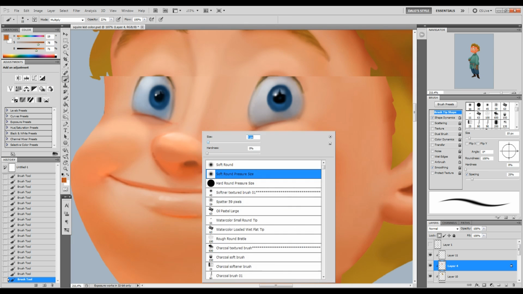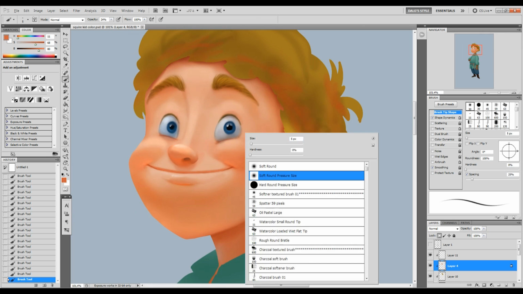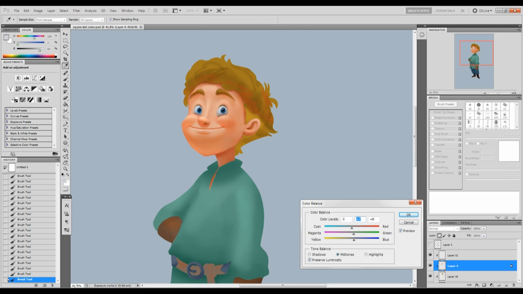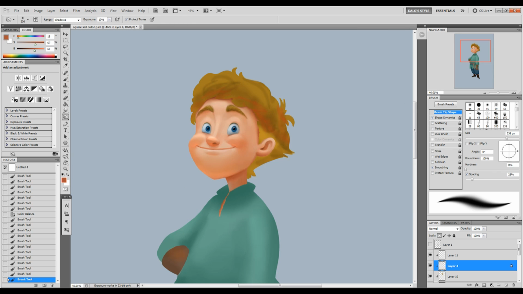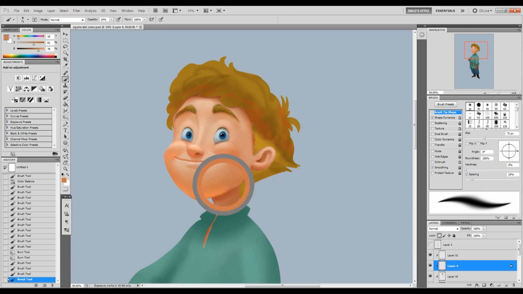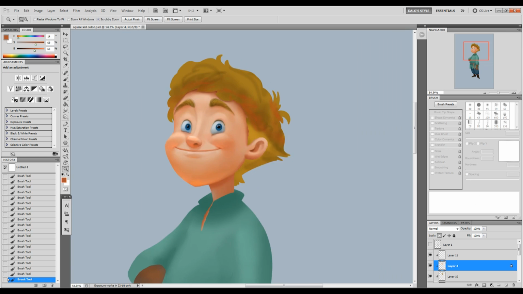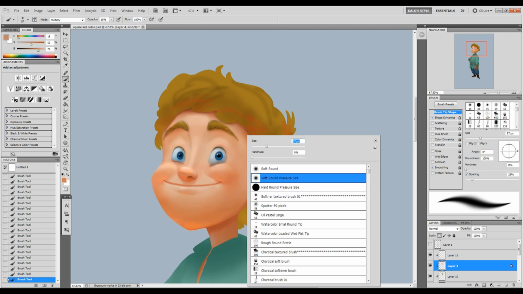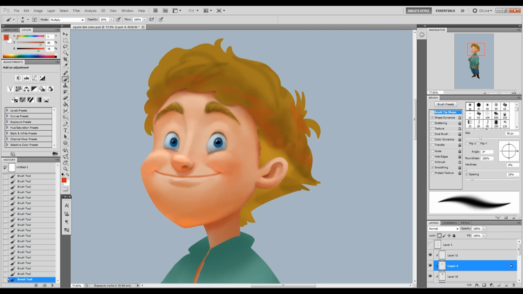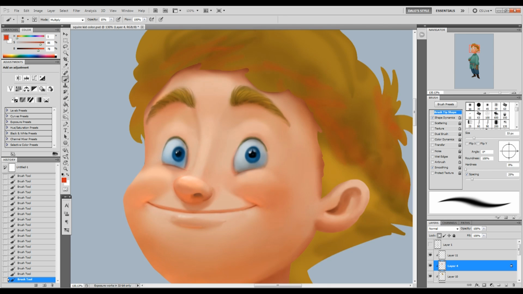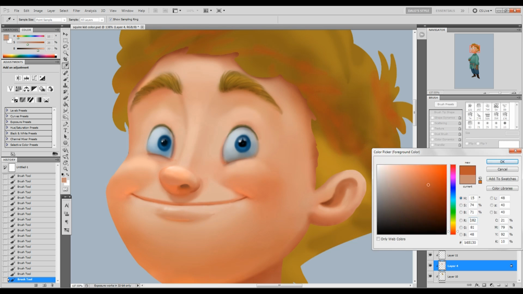Under the nose, under the cheeks, chin. Bounce light is really powerful for creating a 3D look. Just don't overdo it.